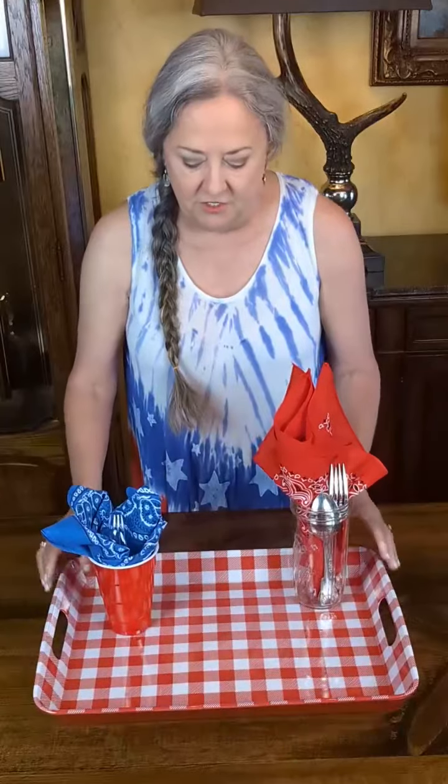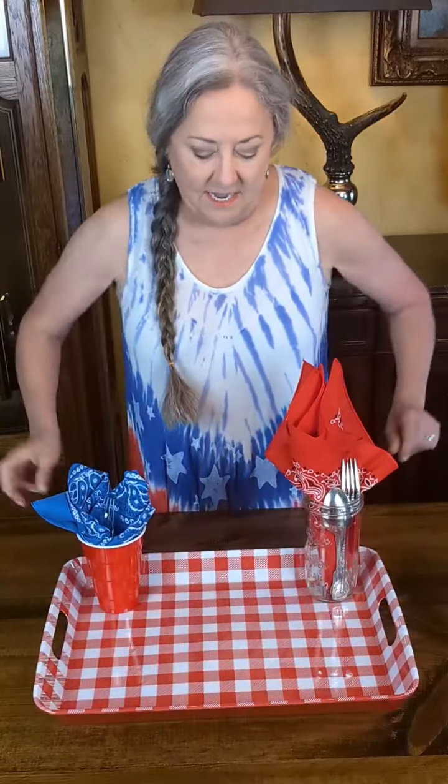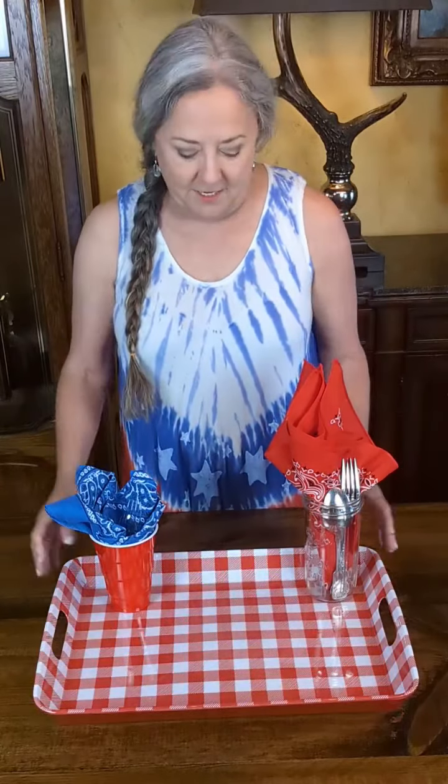you can imagine that you've got a tray that is just full of these things. And so then someone, whenever they're coming through the potluck line, they've got it. They didn't have to mess and fidget around and try to get their napkin and silverware. So anyway, there's just two ideas for your next get-together.